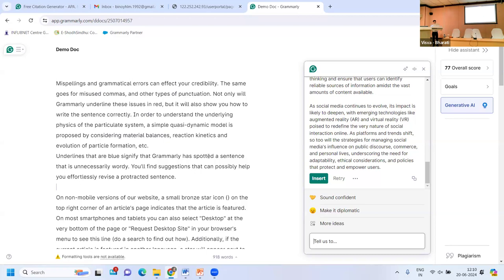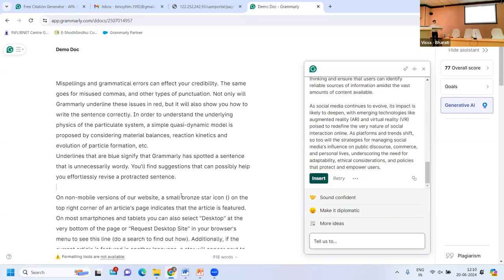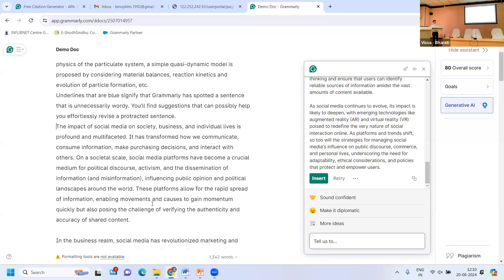So coming back to this, assume that you have liked the content and you want to take it, you can just insert this and the entire content is inserted. Now, there is a limitation here. For the content that you create from generative AI, every user, every month, will have access only up to 2000 words. So please do not expect that generative AI, Grammarly AI, will write everything for me. No, only 2000 words you can use. This is to ensure that human values and ideas are also put into your work. Once you exhaust the 2000 word limit, you will have to wait for the next month. Then again, you can start using.